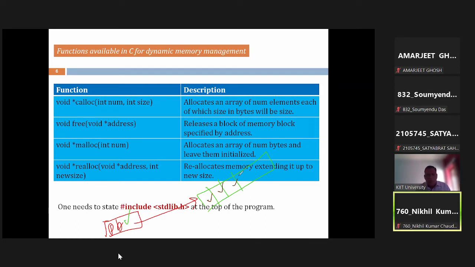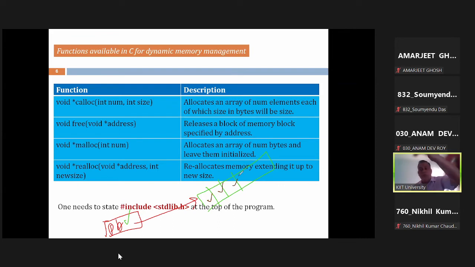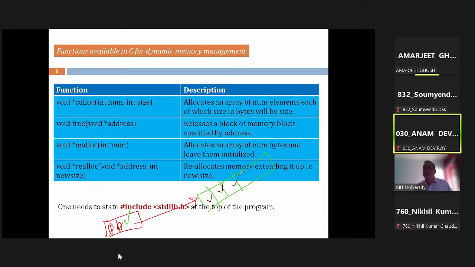If the pointer is pointing to the first location, I can access all these 20 locations. Yes, sir. So what happens during execution of the program is that our program will request the operating system to allocate a certain number of memory locations continuously. My objective is to use it as an array, and I can use it as an array provided the memory locations are available contiguously. So the OS will allocate the memory locations contiguously.